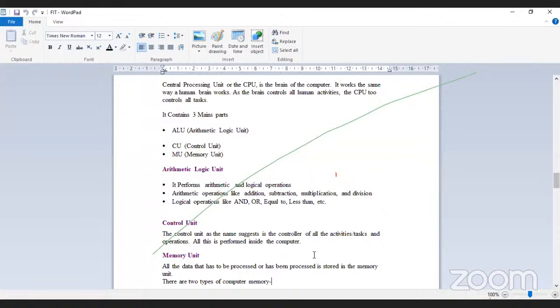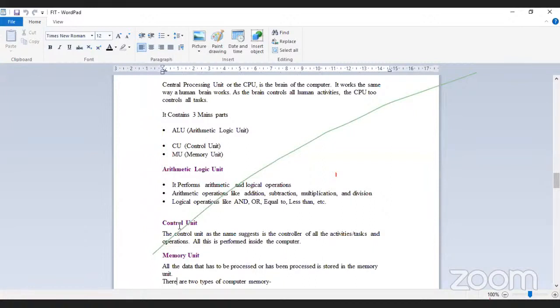Basically, all computer terminologies have the meaning in the name itself. For example, who will take care of arithmetical operations as well as logical operations? That unit is known as the arithmetic logic unit. Next, who will control and manage the activities and tasks inside a computer? That is the control unit. Next, memory unit. Even if you have millions of transactions or millions of controlling mechanisms, we will think about storage. Definitely a storage mechanism is required.